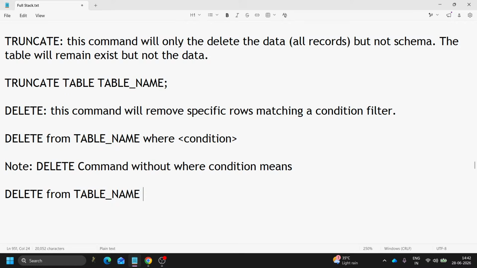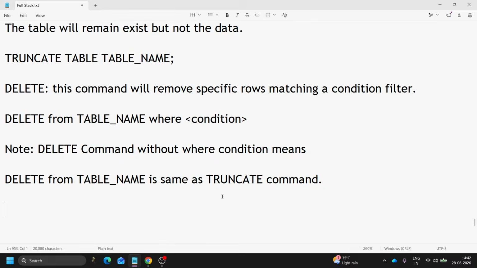Delete from table name is the same as the truncate command. That means the table will remain the same. There is no dropping of the table. Only data will be deleted. So, very important question: if you want to drop the table and the entire data, go with drop. If you want to delete only data but not the table, go with truncate. If you want to delete only a few records or rows, then go with the delete operation.